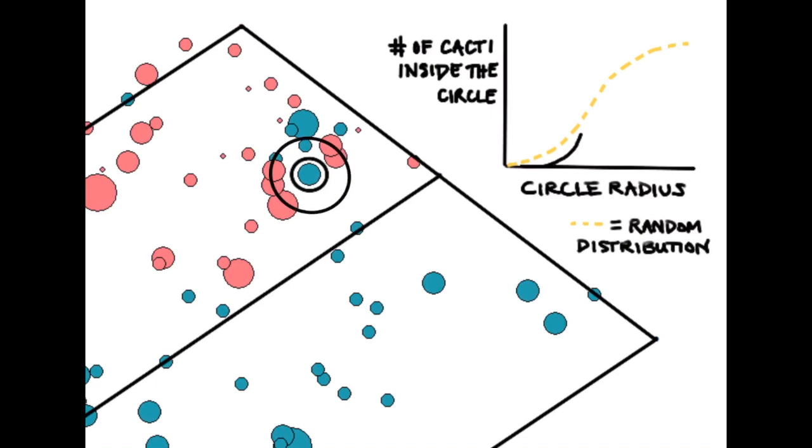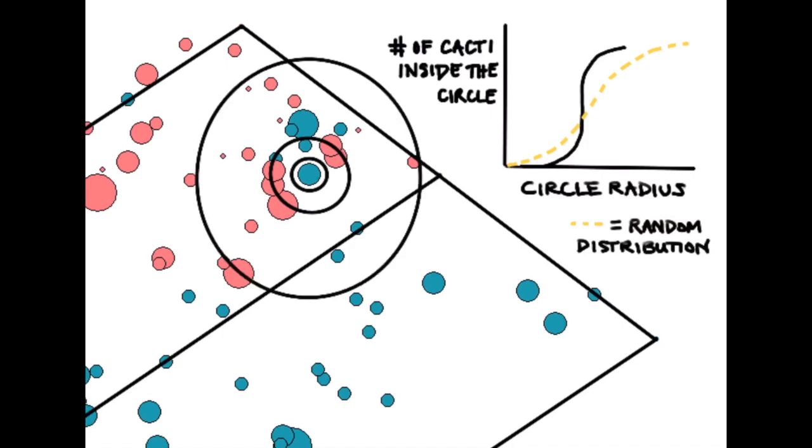As we increase the circle, we encounter the many individuals clustered around it. Based on the graph to the right, this corresponds with a steep increase in slope where the species tend to be more clustered rather than randomly distributed, and we are now above the line of random distribution.